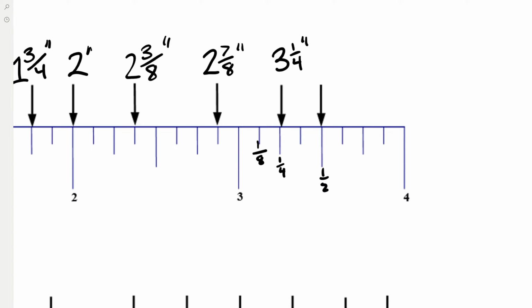And likewise with this one, I could count this as 1, 2, 3, 4/8. And I could say 3 4/8. That wouldn't be wrong, but they'd make fun of you. I could say it's 3 2/4, which again wouldn't be wrong, but they'd kind of laugh at you, because I can just count straight to the half, and I can say it is 3 1/2 inches.